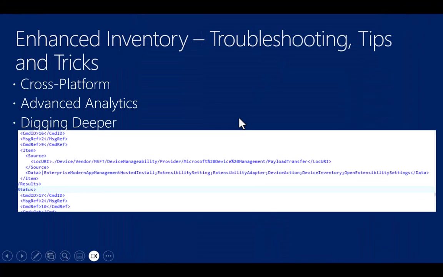All right. Now, folks, that was a very quick, very easy, short time frame to be able to show you enhanced inventory. But there's more to it than that I want to talk about, right? So this is a bit of the behind the scenes that we're going to start, in a minute, getting into. And I want to use enhanced inventory to kind of give a little bit of insight into maybe how things work in the back end, right?